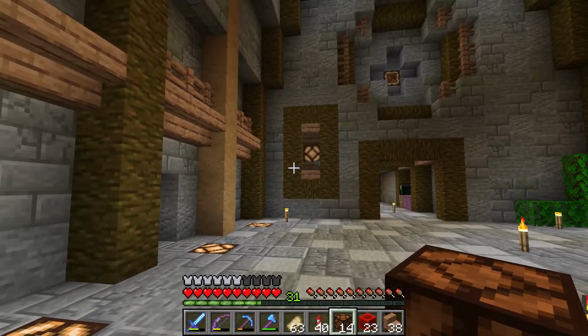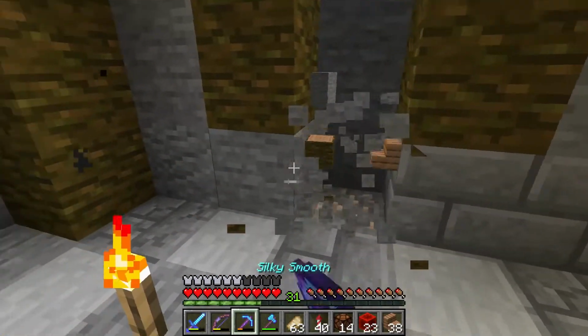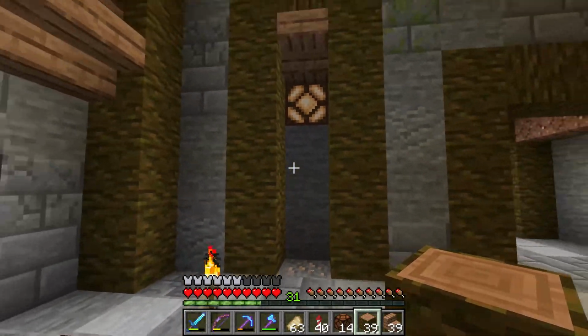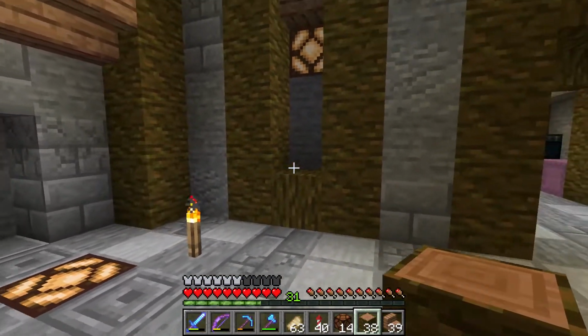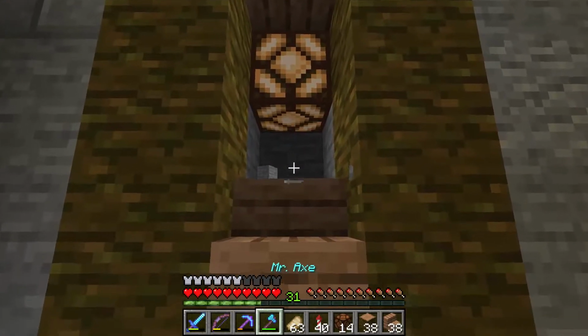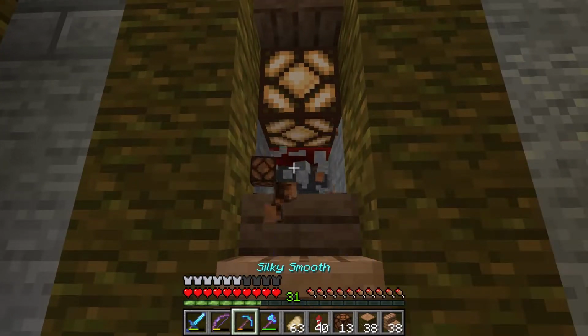Even that's a little. I feel like this needs to go all the way down. Like this needs to go down into the floor probably. Something like that. Maybe like this. Place a stair. Maybe put 2 of these things. Can we put another one right here? Well, that will not light itself. Okay. That's fine. That's fine.